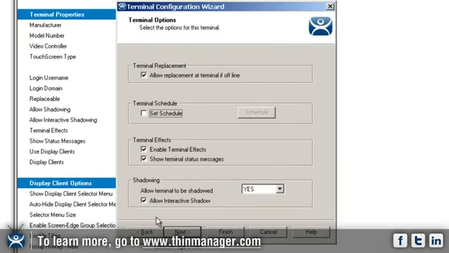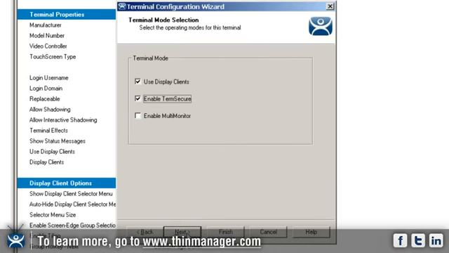The other thing we want to point out is shadowing. We have the ability here to shadow this particular terminal from another environment, such as a thin client or inside of ThinManager. I can click on here and say I want it to be no, ask, warn, or yes. I'm going to leave it on yes for this. Then, do I want it to be allowed to be interactive as far as shadowing is concerned? That's important because you may want somebody to be able to shadow, but you may not want them to make any changes to what's going on. So you may not want that checked. For what I'm going to do here, I'm going to leave that checked right now.